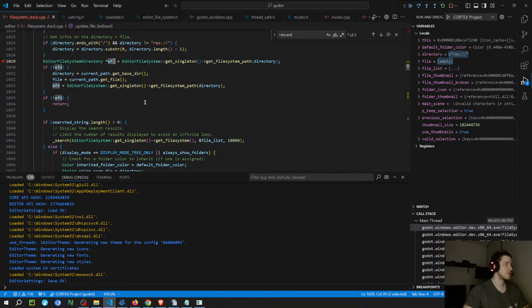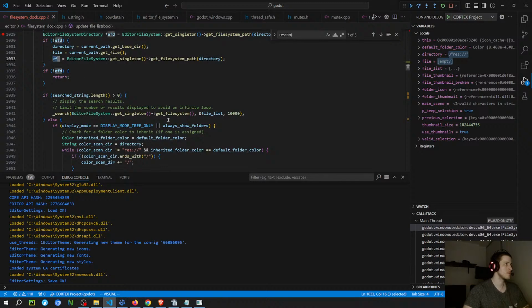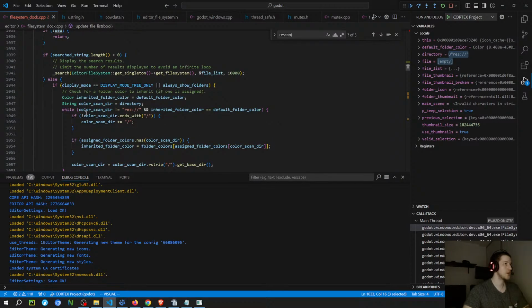So it puts breakpoints here. And this is the part that's gonna initialize the other class from there.